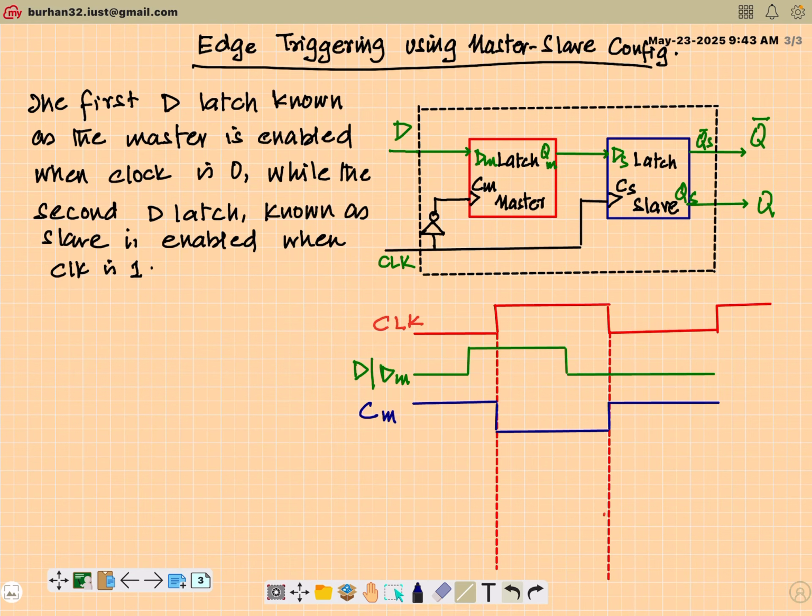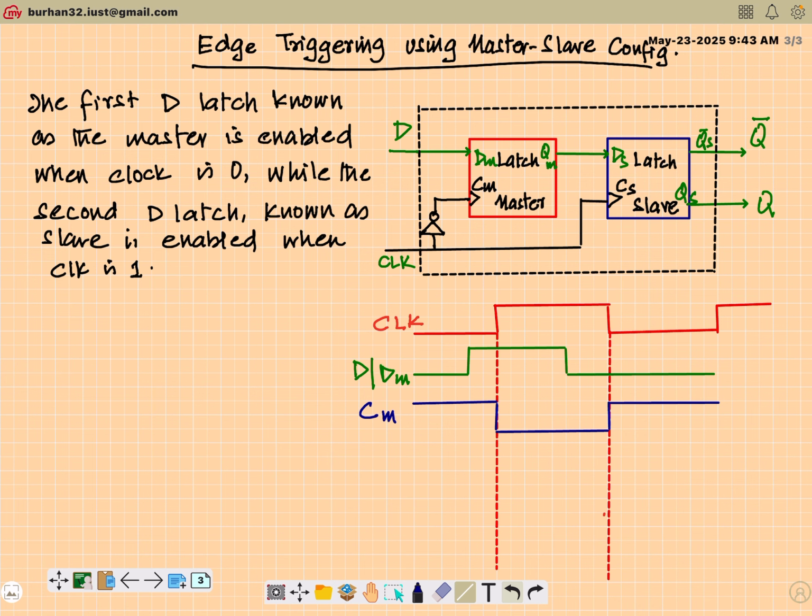Like I said in the previous one, we will now be coming up with a method which allows us to perform edge triggering. What I mean by that is instead of making our circuits react to the entire positive level of the clock, we will try to make them react to the positive edge, right? So that the ambiguity is eliminated. Fine. There are many ways we can use integrators and other circuits, but the one that is in your course and which we often use in designing flip-flops is known as edge triggering using the master-slave configuration.